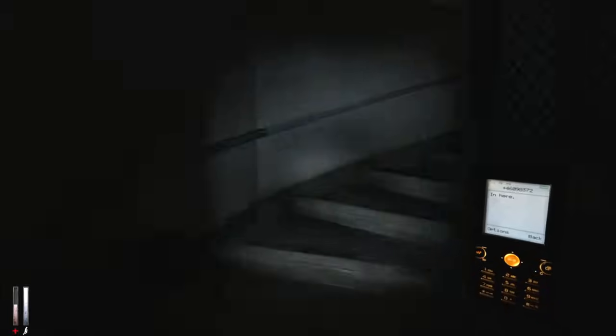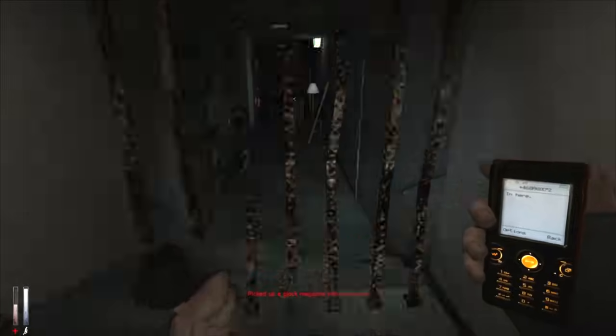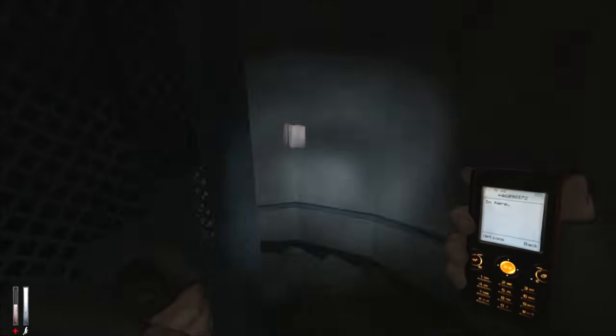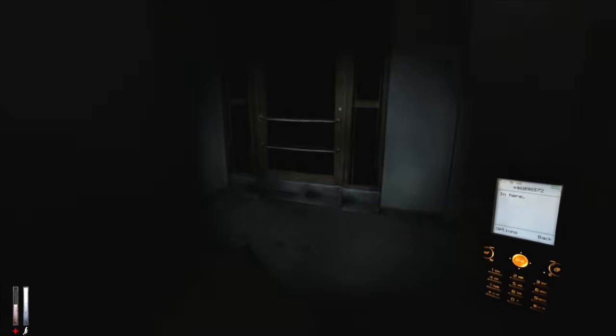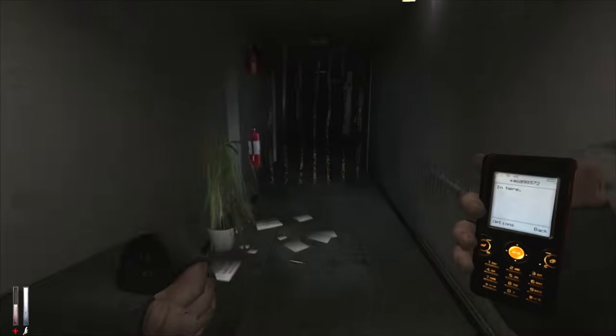Okay, so we've got to go to level 2, but first I'm just going to go to level 3 here and grab some ammo. There it is. And we can't go back to level 3 via that way since it's blocked off by those bars, which just appeared there, who knows why. It's all very Silent Hill-esque, isn't it? You know what I mean?